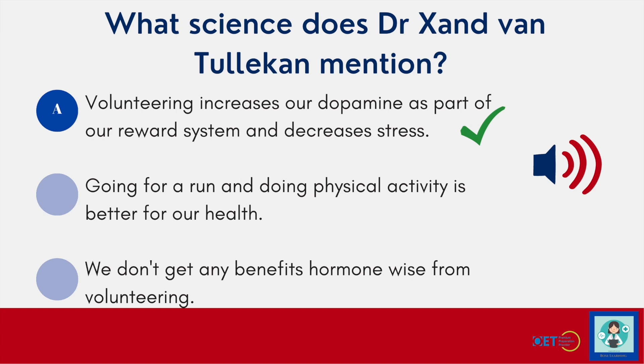"Kind of give you that high from doing nice things, whether it's going for a run or helping somebody. You've got an entire dopamine system in your brain that gives you pleasurable feelings. And so we do get that from volunteering. More than that, you are building a world around you which reduces your stress hormones. It's like you're in control." So hopefully this has shown you — in a non-OET way but still training for the OET — how anticipating using our top-down knowledge helps you hear the answers better.